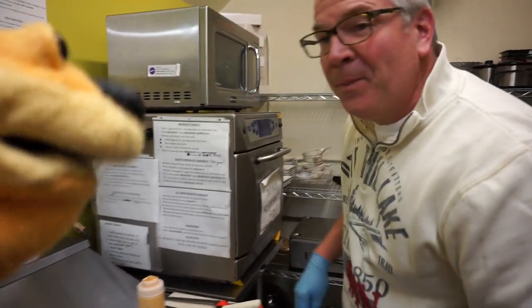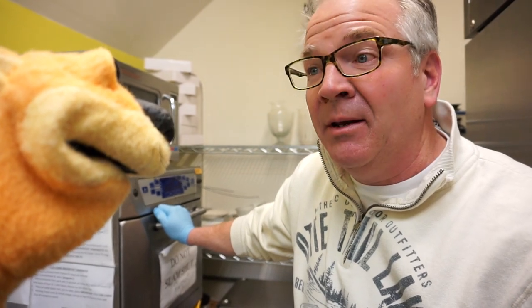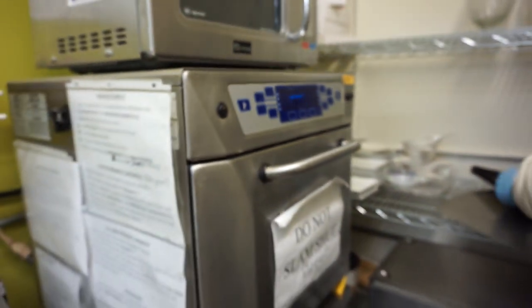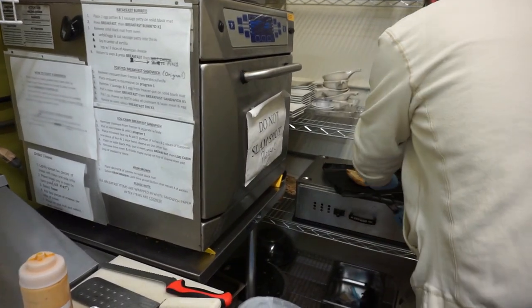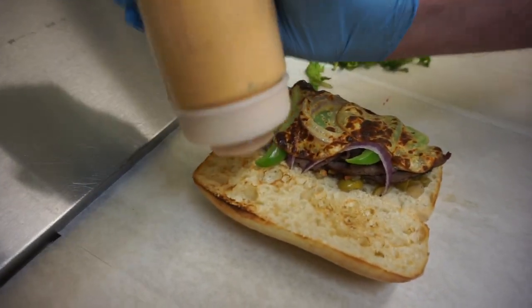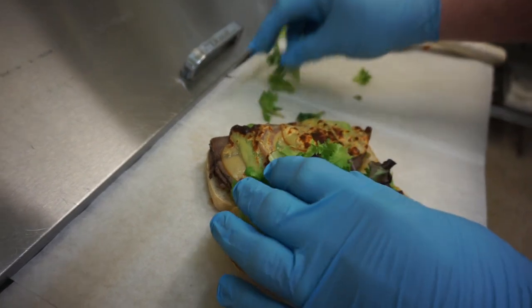Smoked Gouda, how would you describe smoked Gouda for someone who's used to not smoked Gouda? You know, it just really has a very nice flavor. It's not too over the top, and it melts very nicely. All right, so this is gonna be a hot sandwich. It is, absolutely. Oh, fantastic. There it is. That looks fantastic. Yes, and we finish it off with chipotle mayo that we make here at the store. A little spring greens.